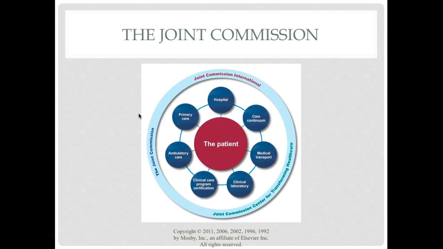All right, looking here at this graph, you can see the Joint Commission International. There's also the Joint Commission Center for Transforming Healthcare and the Joint Commission. In the middle is the patient, and that's really what they're doing: they're looking to make sure that we're providing a safe environment for patients through the hospital setting, through medical transport, in the lab and primary care. So they look at the hospital as a whole.